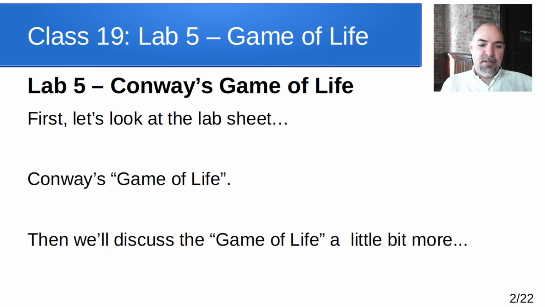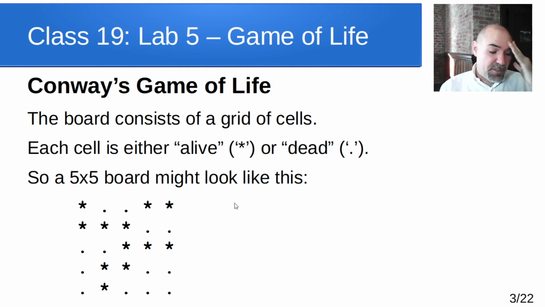Okay, so back here at the presentation, let's talk about the game of life, so you make sure you understand what we're talking about here. Make sure you understand how it works. So the board consists of a grid of cells. Each cell is either dead or alive, which in our array might be a 0 for dead, a 1 for alive. But when we print it out with a display board, it might look something like this. So here's a 5x5 board instead of a 25x25. You'll notice it looks like this. We have this box. It's got either an asterisk, that's alive, dead, dead, alive, alive. So the board might look something like that.